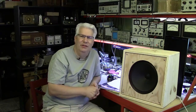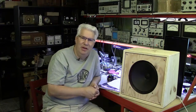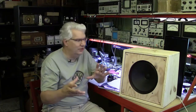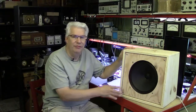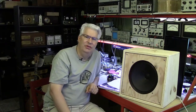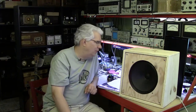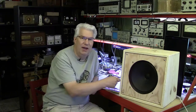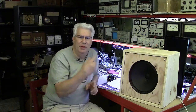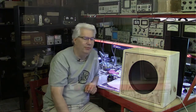I ordered it. It came in last Friday, and now part of my journey is to take my design here and translate it into using the WorkBee. So I'm going to go ahead and cross over onto the computer here. I'm going to show you the design of the cabinet. I'm going to show you the WorkBee, and then I'll show you my build progress for my WorkBee that I'm going to put into the garage.